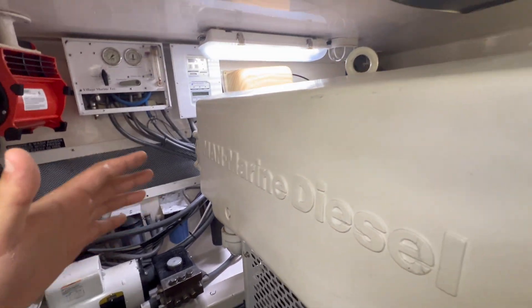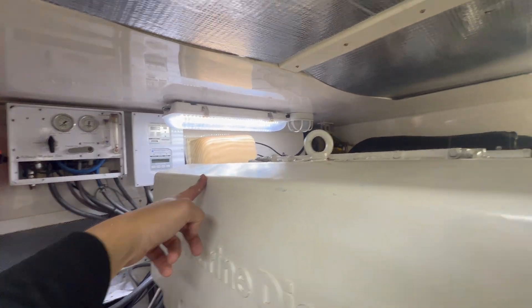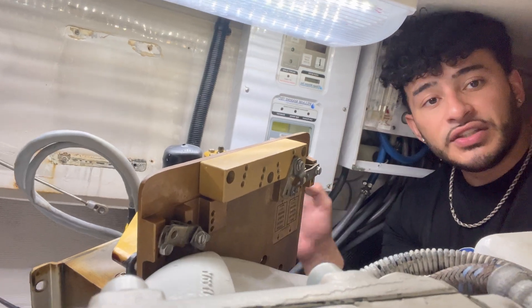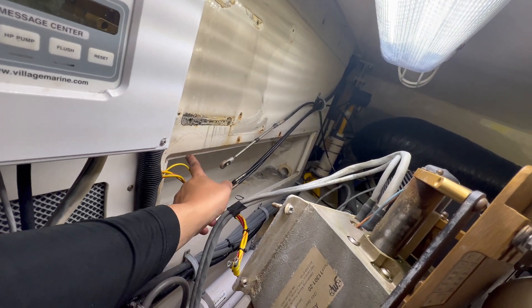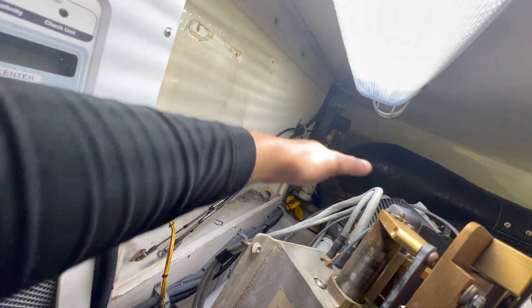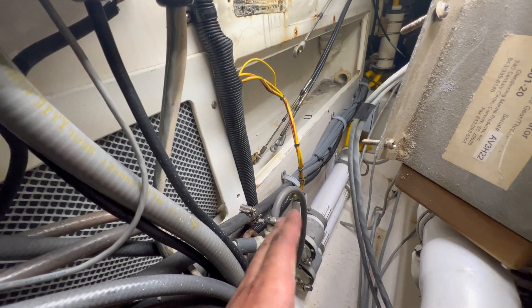What was once a processor mounted on the wall is now on my lap — I was able to get it off. My job right now is to remove everything inside the engine room because my dad does not want to get dirty. Now onto the actuators, and I have to get to that little one all the way in the back, the troll one. That one was an absolute pain in the ass getting off the wall. I didn't realize we had to remove the portion with the air filter and go behind it. I couldn't fit, so I had to have my dad come in there and hold it while I unscrewed the actuator. Pulling these cables through this little channel was a pain, and this is just for one side.